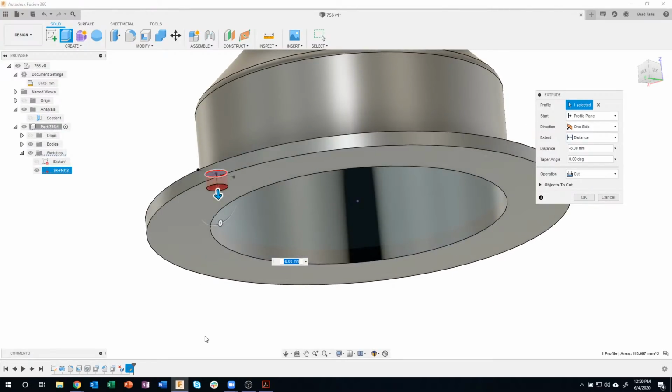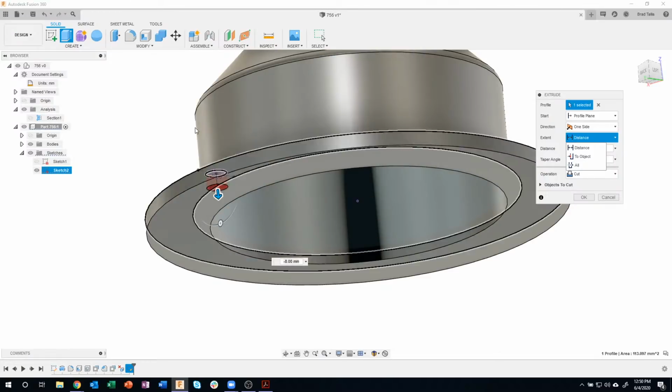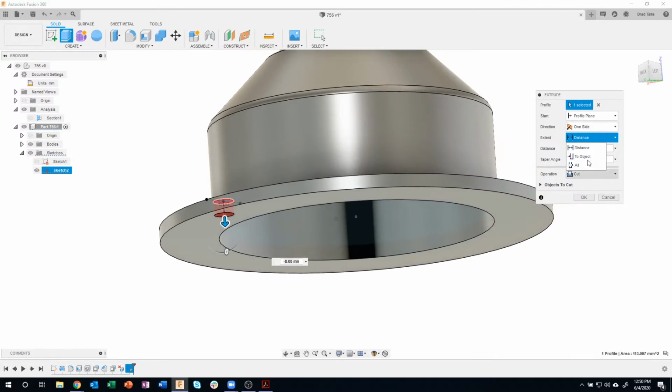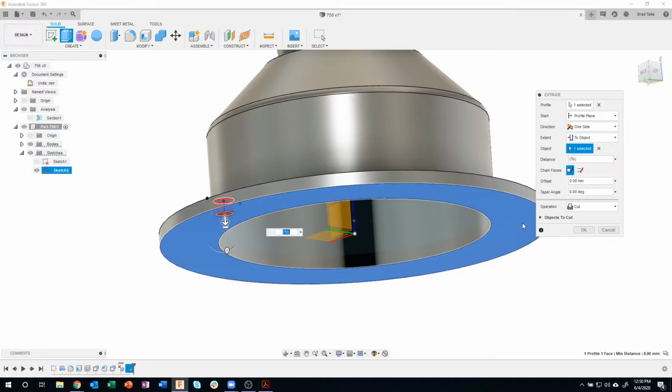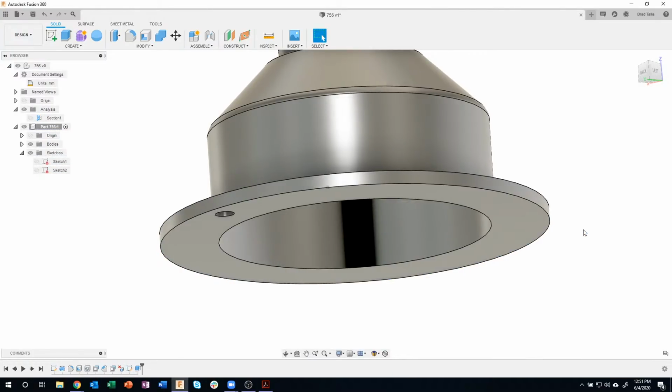Well, if this were to add 10 more millimeters in thickness, this would still only go 8 millimeters. So it is better to come in here and say go through all, which means it'll go whatever distance it needs to go, or to say to object and click that face. So I definitely recommend doing that.